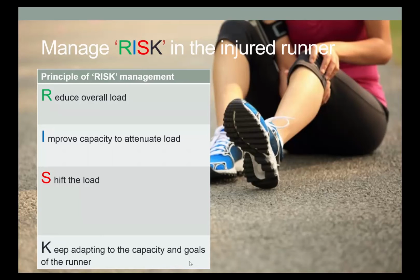So strike pattern's a great example. We might change from a rear foot strike to a forefoot strike to shift load away from the knee and the hip, but it will increase load on the foot and ankle. So possibly it might be a sensible thing to do in the long term, but in some people maybe not the short term, because they don't yet have the capacity to do that. So we need to keep adapting as we go forward.